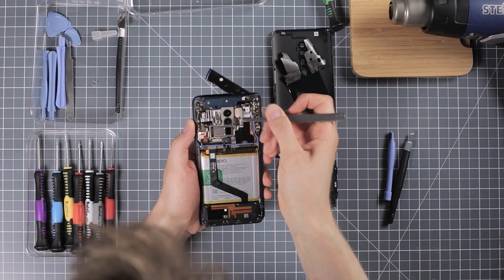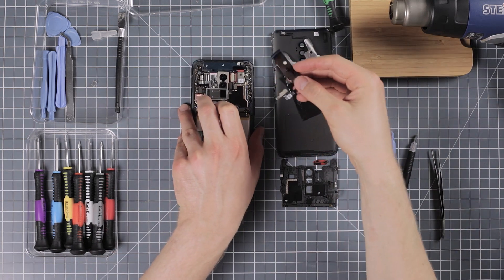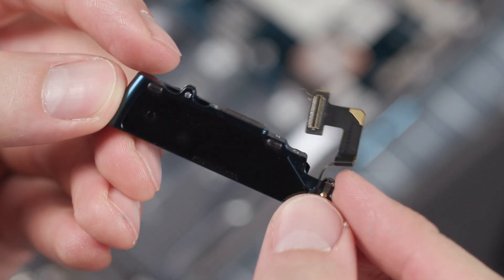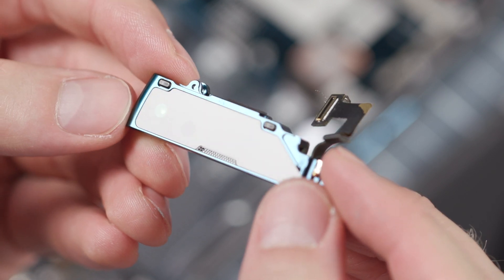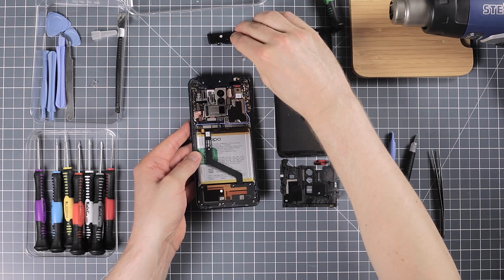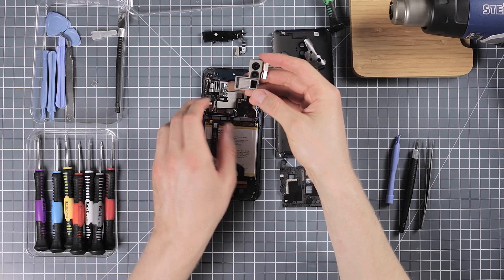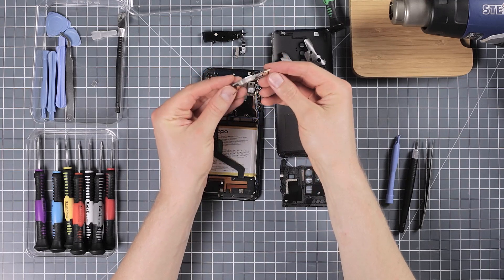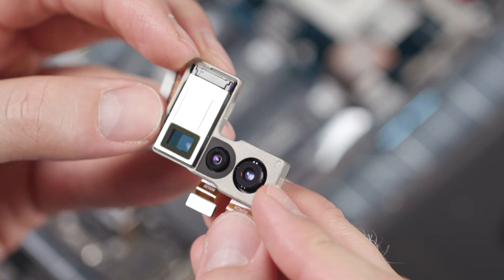Having removed the plastic shield, you can really tell how much of a challenge this device must have been for Oppo's engineers. There is so much stuff here and so little space. The extendable shark fin mechanism in the upper area of the smartphone already eats away a good chunk of space. Aside from the selfie camera, it also houses two LED flashes for both the selfie and main cameras. The microphone and the earpiece are also in there. While the two super wide and wide-angle cameras are within the usual dimensions, the horizontally mounted telephoto lens takes up an enormous amount of space — you could put another three cameras in there.